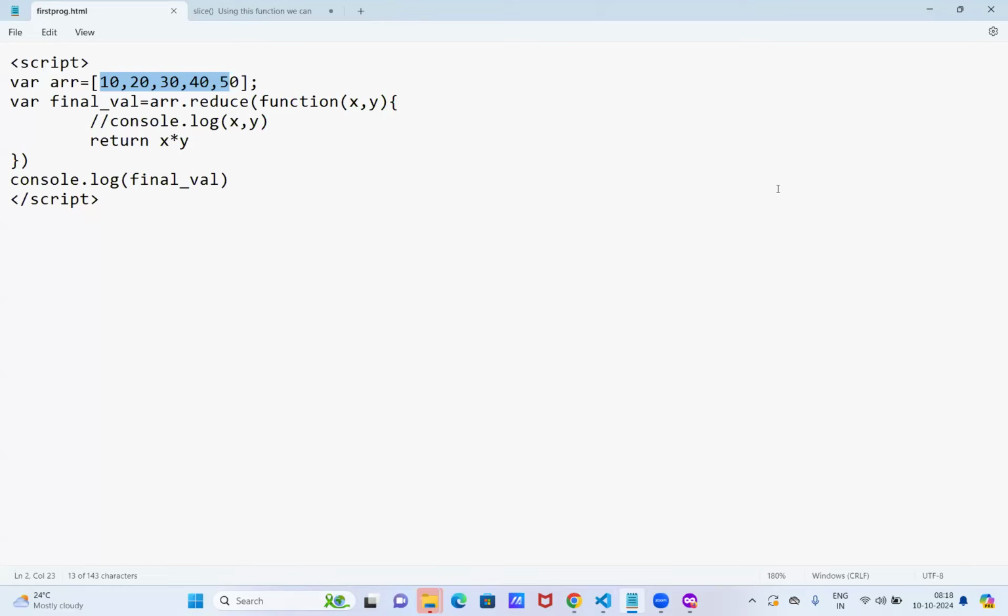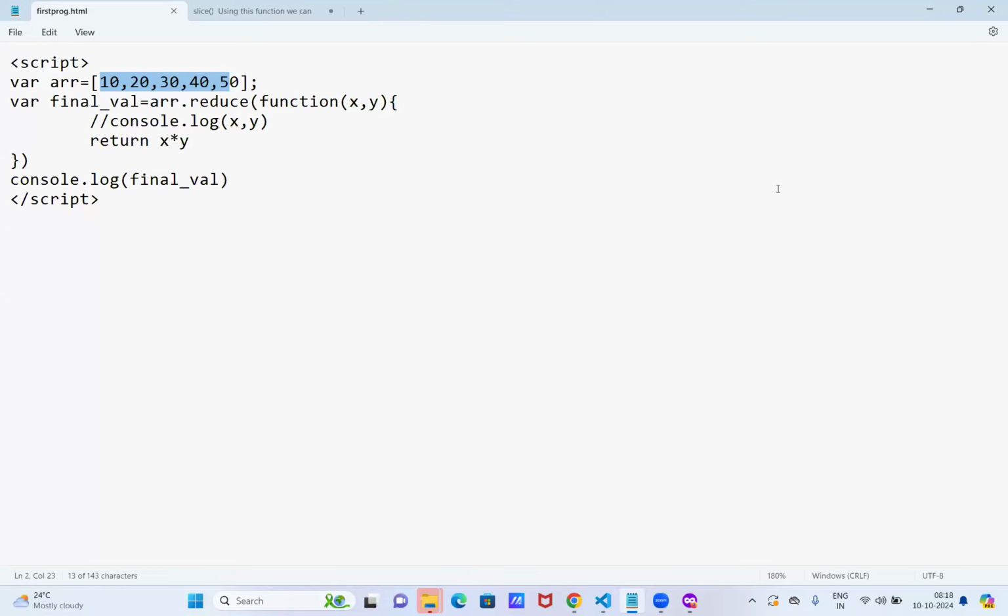That is the concept. I hope you understand this one, right? Any other doubts? Any other questions?